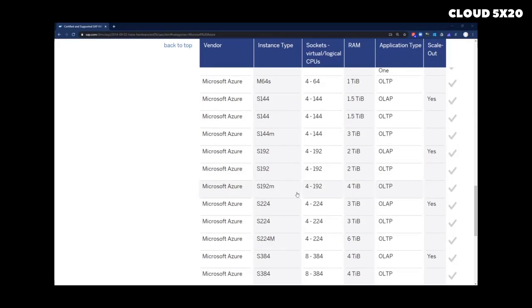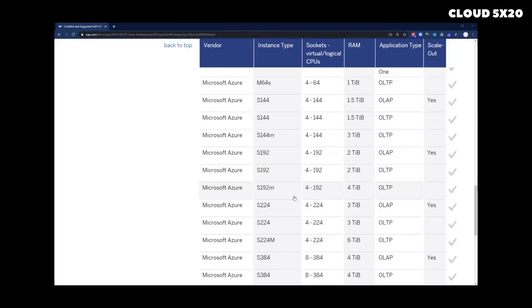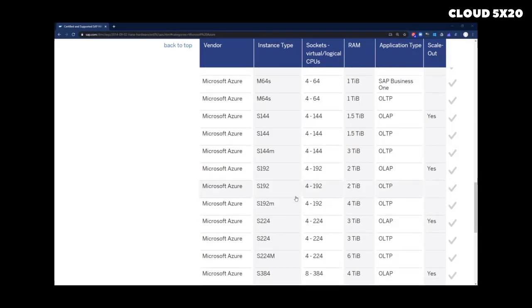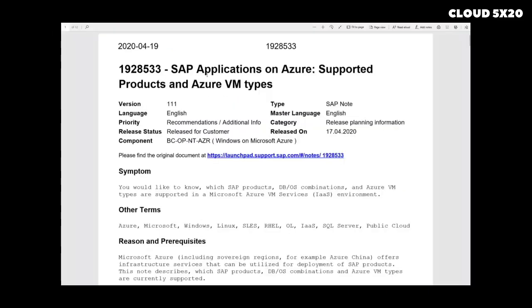We don't use it in Sri Lanka. I mean, we don't see that requirement. The architecture is quite different to the virtual machines that we use for SAP HANA. But just for this video, I want to show these are also available. This is the current list. I took this today. This particular SAP note number is where you can get access to all the virtual machines that have been certified by SAP. This particular SAP note is accessible if you are a SAP customer or a SAP partner.